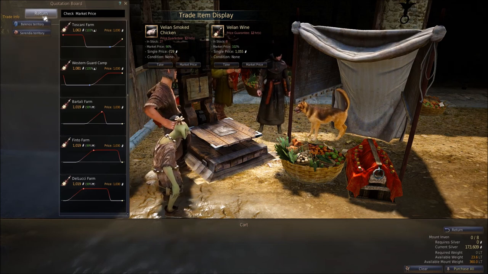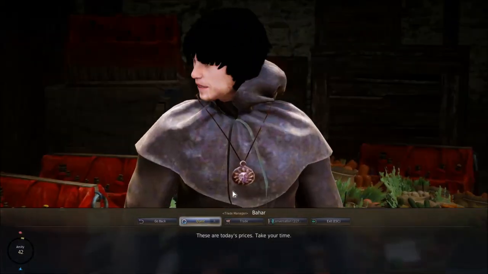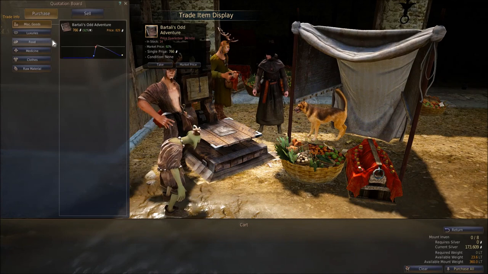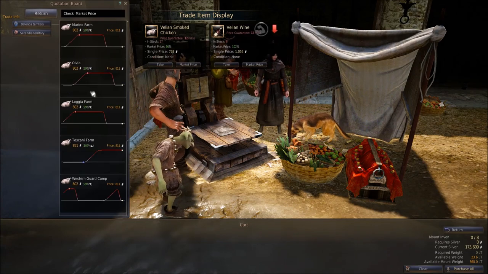Not really where I'm going. I'm after a much bigger profit margin than that. What about this? Okay, so we'll escape. We'll go back and trade again. I should have just gone for a turn. Alright, what about this one? Market price? Yes, I'll spend some energy.